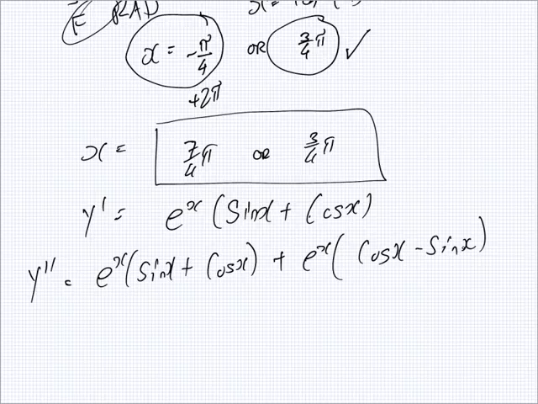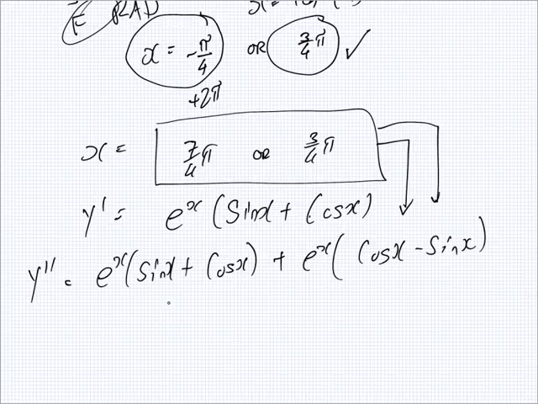Now I don't have a calculator, so I don't know what will happen when you put the 2 answers in. But which one do we want, the positive or the negative? If we want the maximum, we want the negative second derivative. So you need to put both answers in and then tell me which one will be the negative one.